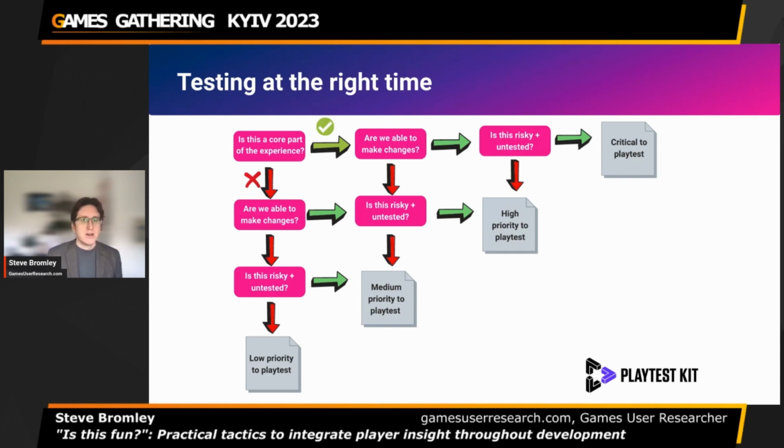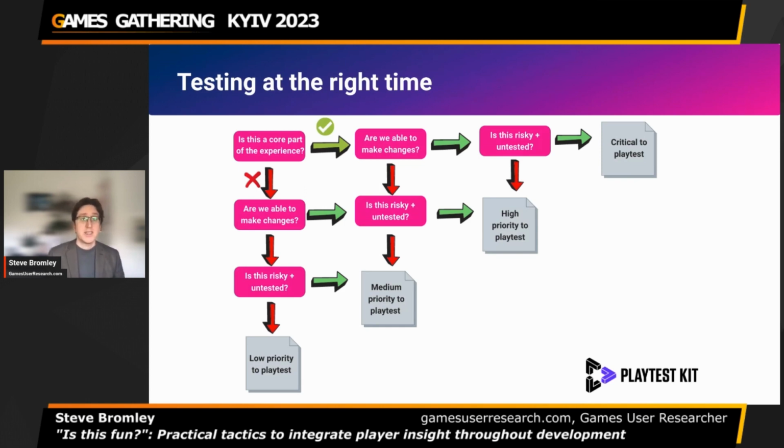We also have to recognize that our colleagues in design are experts in their field, and there's some things that they have done tens or hundreds of times before that is less important to playtest because we've done it so many times, we're confident we can do this again. Whereas there's other ideas that are risky, not done before, untested, that are more important to playtest because we're just not so confident with it.